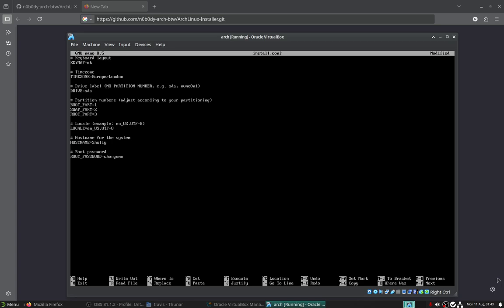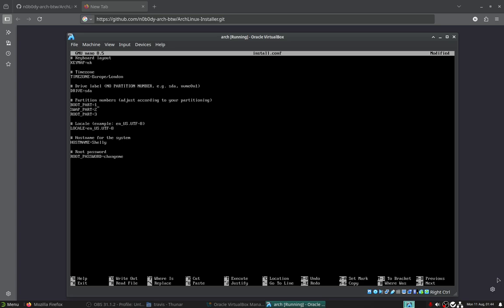And then the partition number, as you can see, it could be sda or nvme0 and 1, or sdb, or anything. For me it's sda, as we saw in lsblk, and this is what matters. So we partitioned it. The first one was that 1 gigabyte one, then the second one was the 4 gig, and then the third was the root partition, which is your main storage basically.